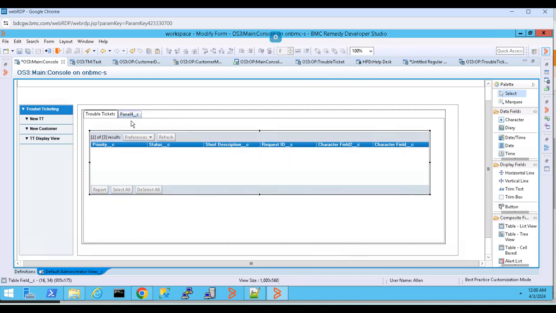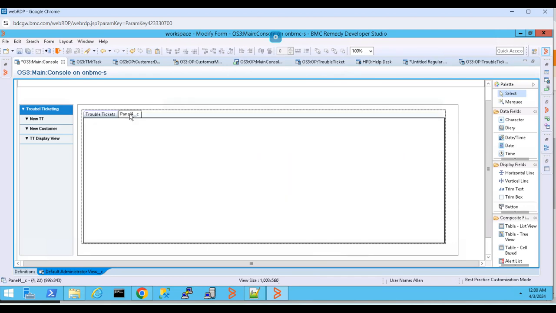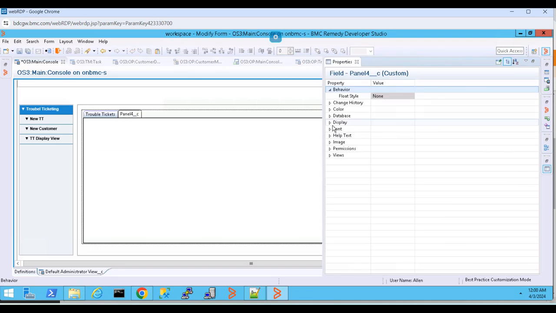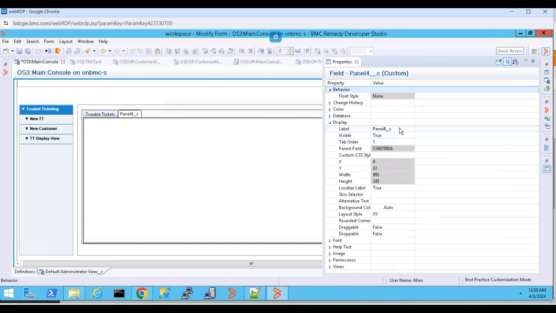Then this is my second panel where I want to store all my tasks. Okay, so then what I would say, tasks, task table.